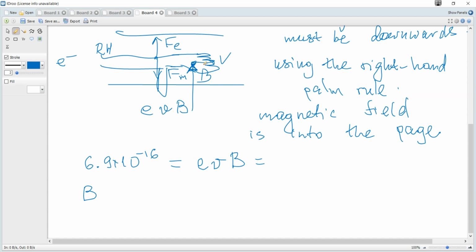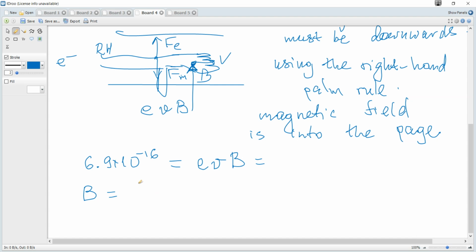In general, there may be some angle between them, and you remember that when V is in the direction of the field or in the opposite direction, so when the angle is 0 or 180 degrees, the force is 0. So a charged particle doesn't experience a magnetic force when the particle is moving in a direction parallel to the magnetic field.